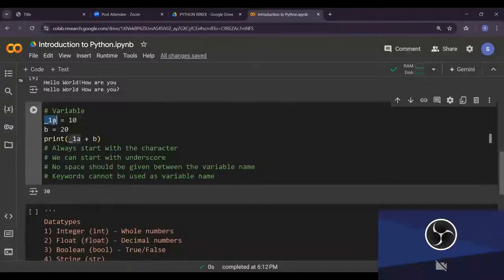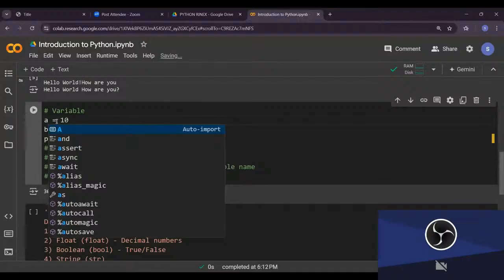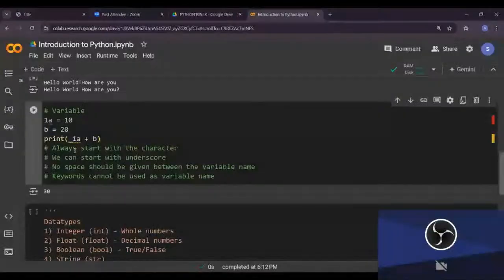Okay, so we are supposed to follow some rules when we write a variable. Now, what are the rules? First of all, we always have to start with a character, for example A, B, C, D till Z. If you want to start with a number, this will not be understood by Python, that is 1A, because a variable name cannot start with a number.